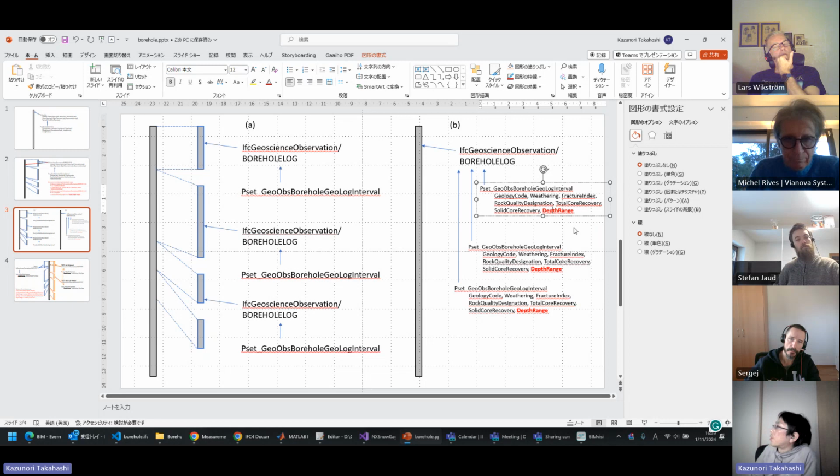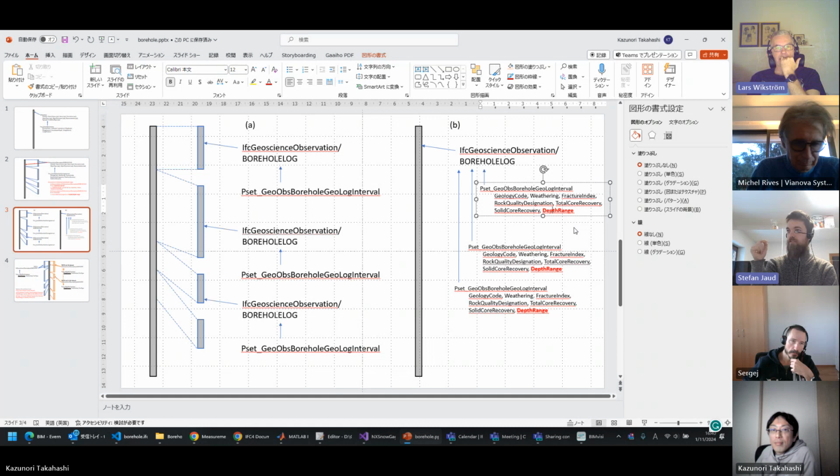I'm not quite sure, but someone might want to represent the borehole diameter. We use different diameters for different purposes. Could be thin, could be really fat. But I mean, the borehole has its representation. Exactly, that would be a representation of the borehole itself, not of the geoscience observation itself. Oh, okay. Yeah. So the geoscience observation could be a simple polyline.